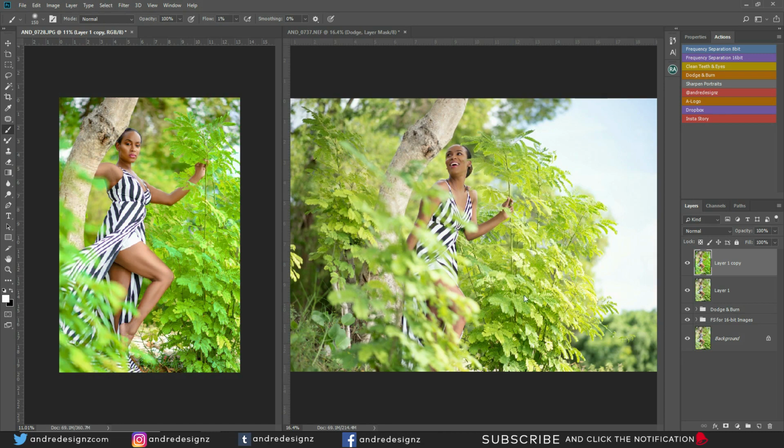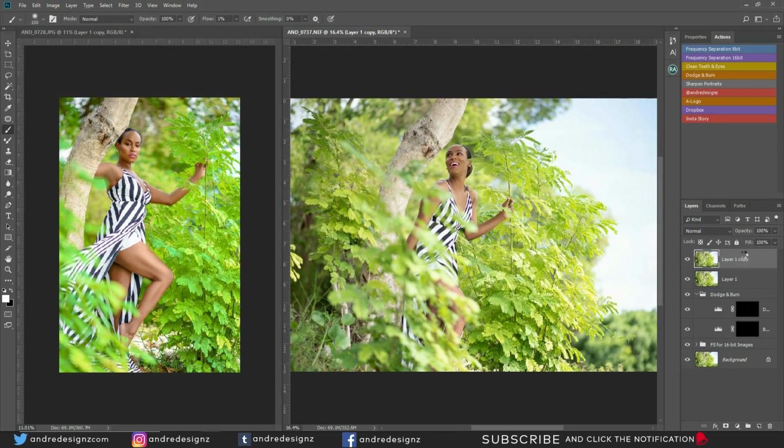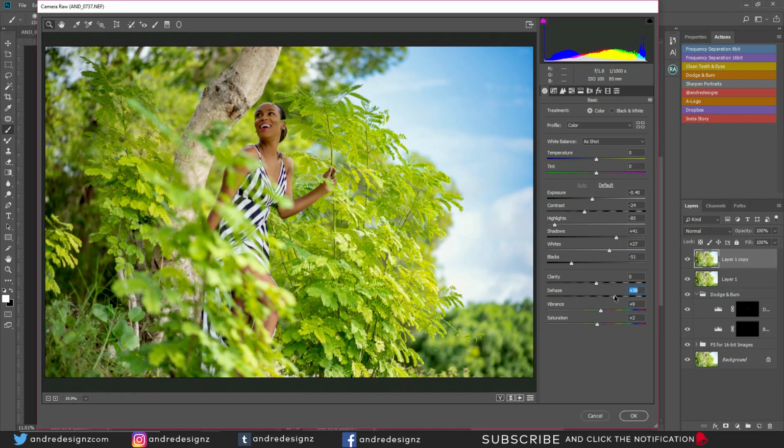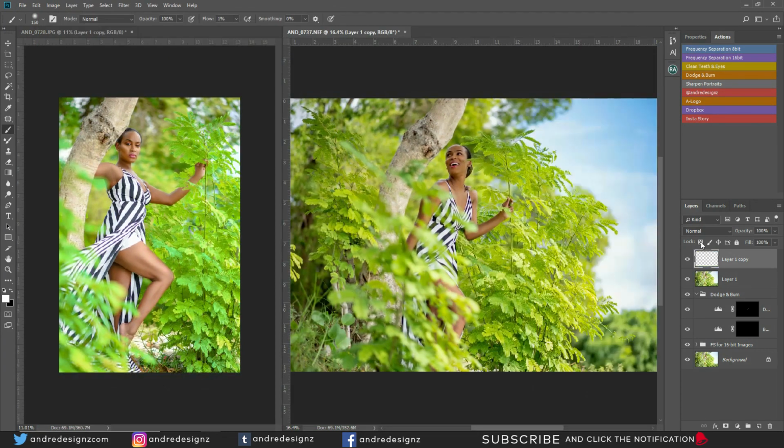Good. I'm going to go over to this image now and do the same thing. Create a new layer. Create a copy of the new layer. And then I'm going to click auto, and look what's going to happen to the sky right here. Clouds. And then I'm going to go to dehaze. Going to bring up the shadows. Alright, I'm going to press OK.